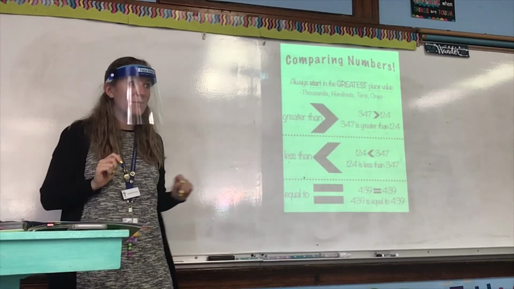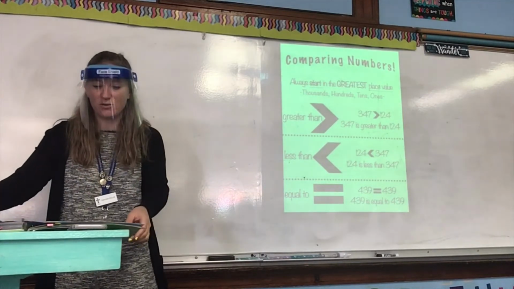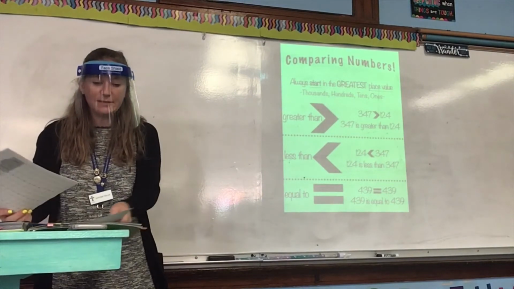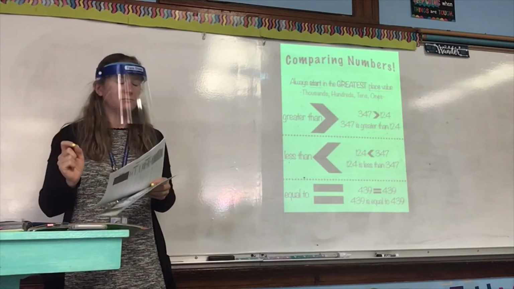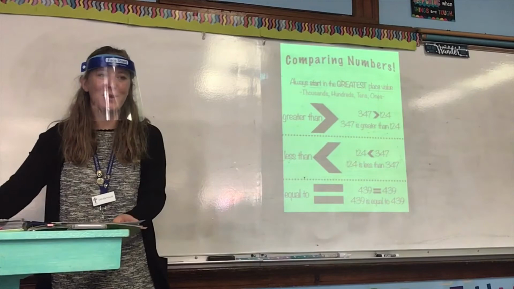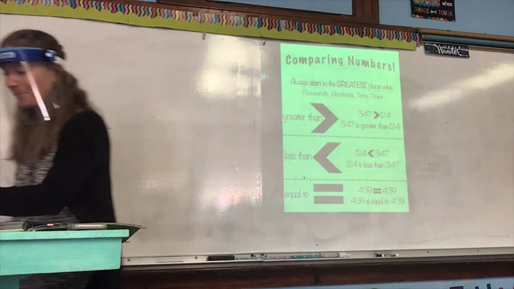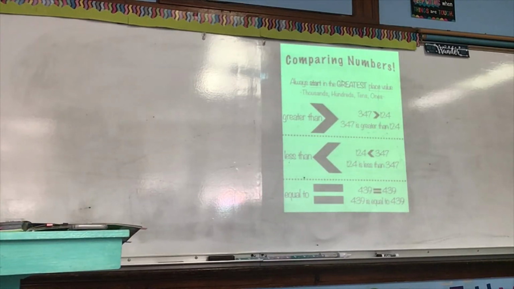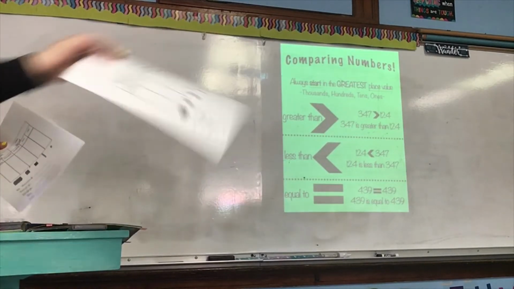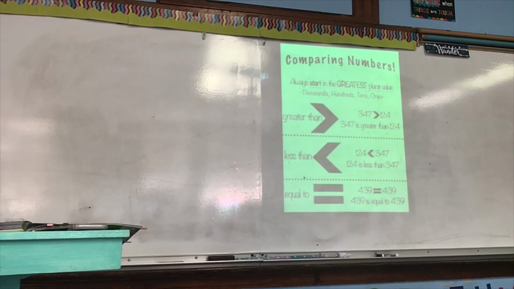Now, we're going to look at comparing bigger numbers and the easiest way to do that. Before we begin, we're going to practice using a quick place value chart. So we're going to do a quick activity. Those of you at school, I'm going to pass yours out. Those of you at home, it's the page that looks like this. You can put your anchor charts to the side.